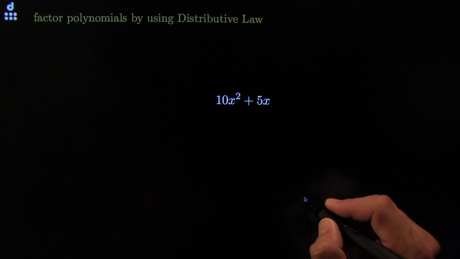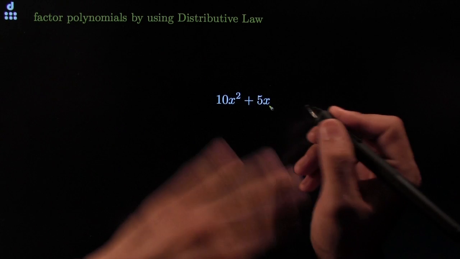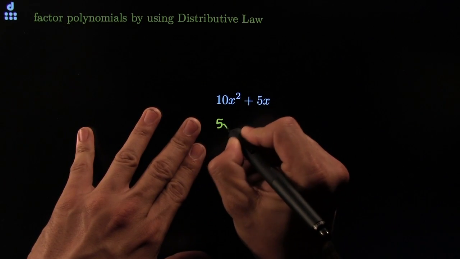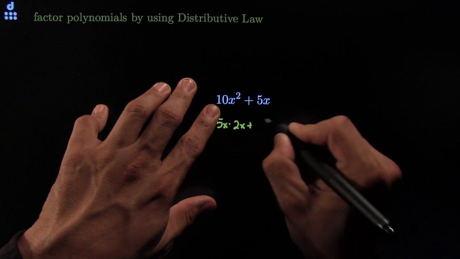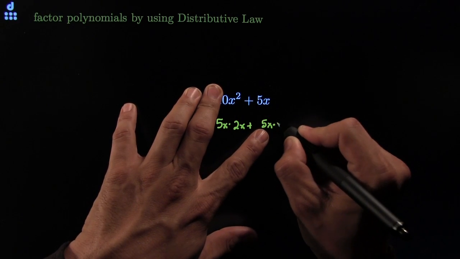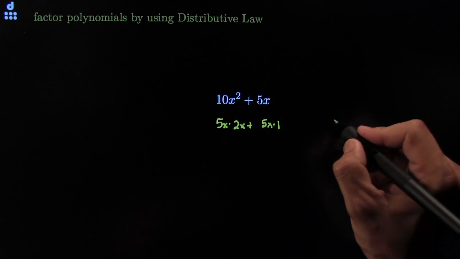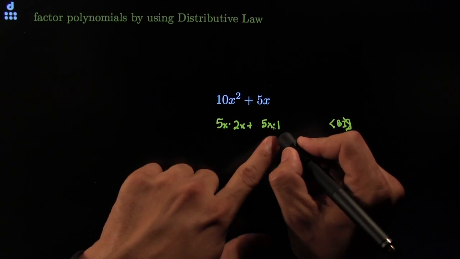Let's try it with this one. So on this one, again, sometimes you can just eyeball it. 5x, what would be left over if you factor out a 5x? It would be a 2 and an x there. If you factor out there, what would be left over? Well, nothing, but you can't have nothing. You can get a 1 for free using the multiplicative identity. And so I use a 1 as a placeholder here.